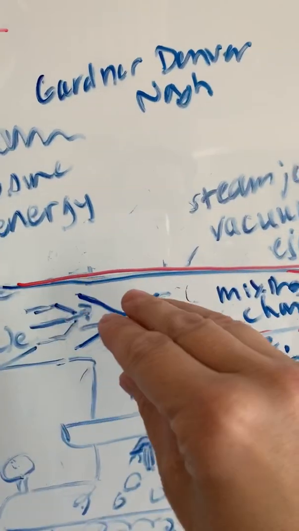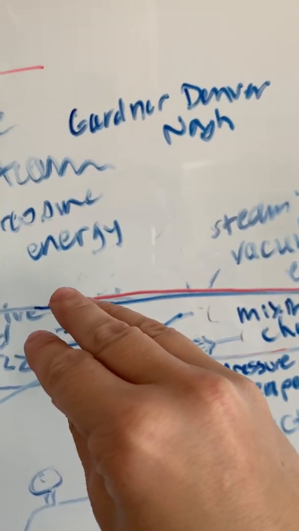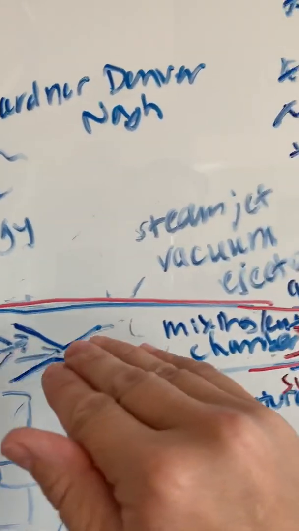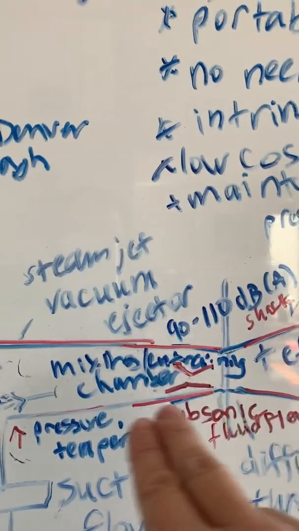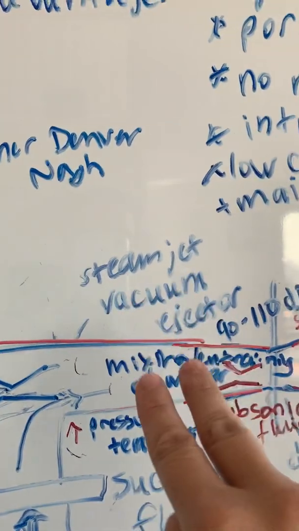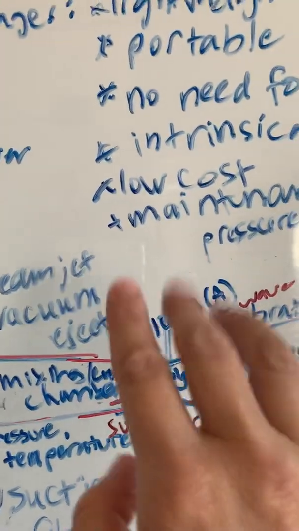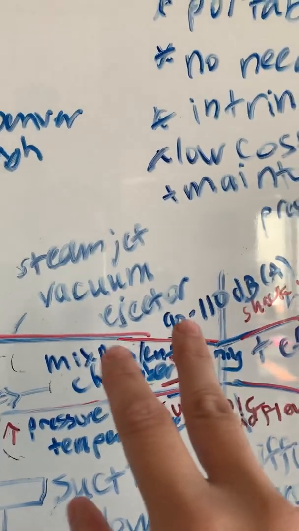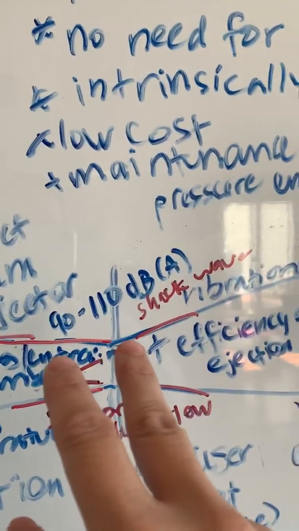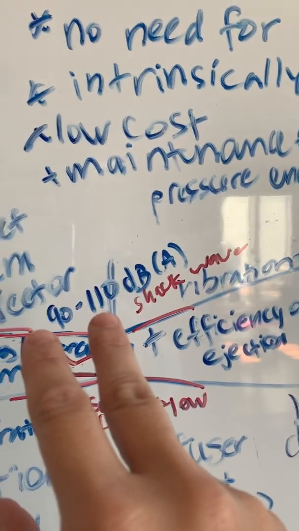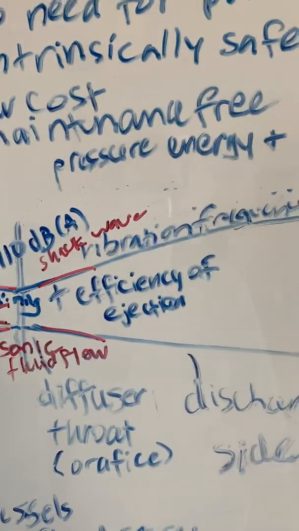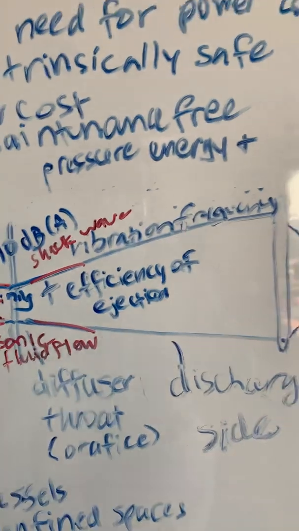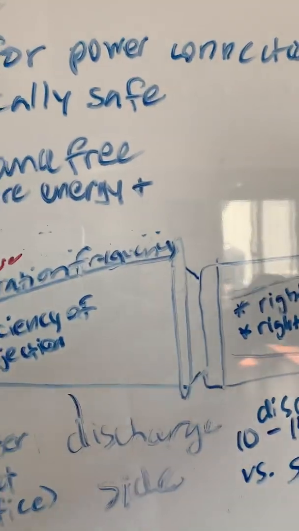It does that by funneling into this venturi pipe or tube here, and it's coming through, and then it's getting into this mixing chamber where it's mixing and entraining. It's a steam jet vacuum ejector. And as this is happening, that's creating audio. It's creating a shock wave of audio vibration, so 90 to 110 decibel audio. And so that vibration frequency, we're going to look at reducing that to get a smooth discharge on our way out of this system, and we'll talk about that.